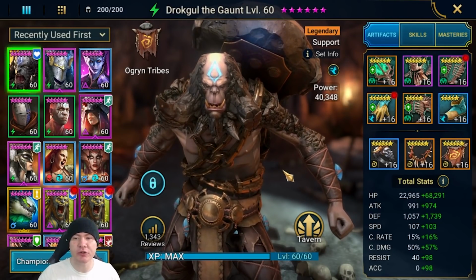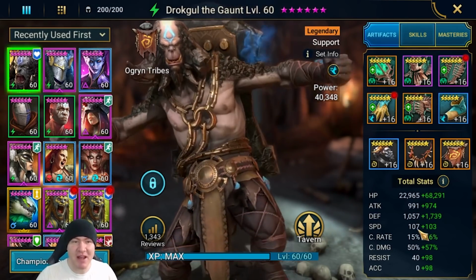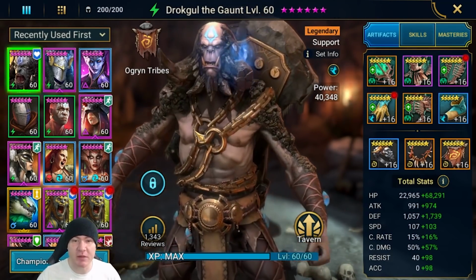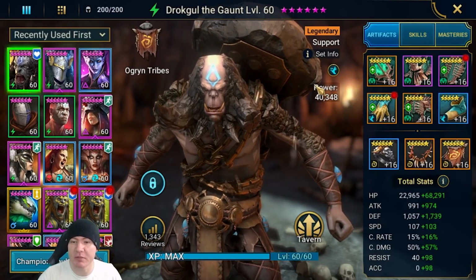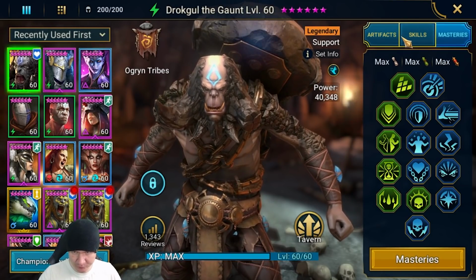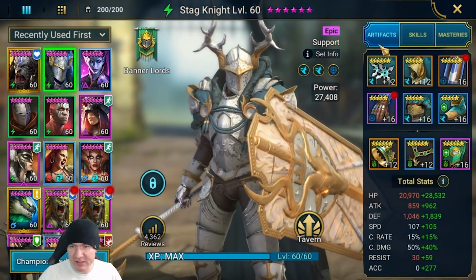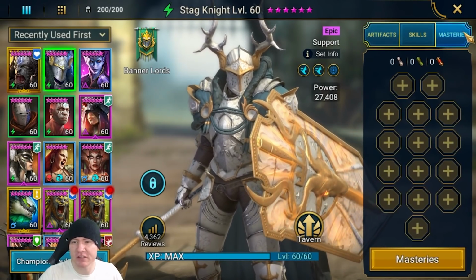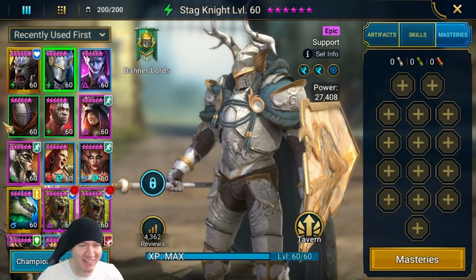Real quick, I'm going to go through and show you the gear, stats, and masteries on the rest of the team, just in case anybody wants to see that. You'll have to pause if you want to get a good look at it. But here's Drakgul's stats. Here are his masteries. Here is Stag Knight's gear. And here are his masteries, which are non-existent.